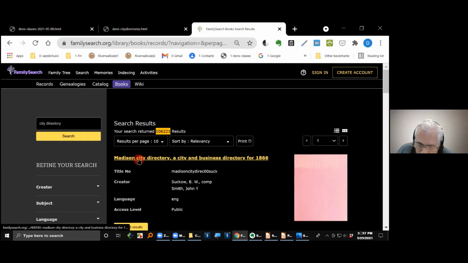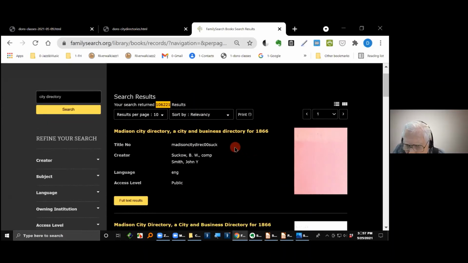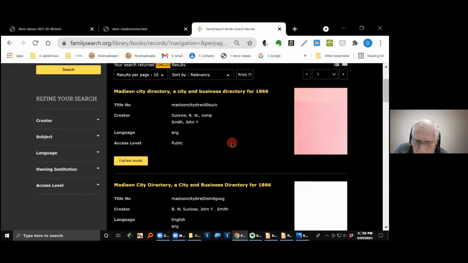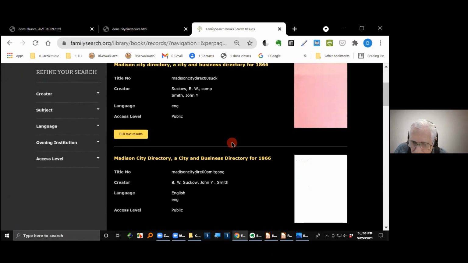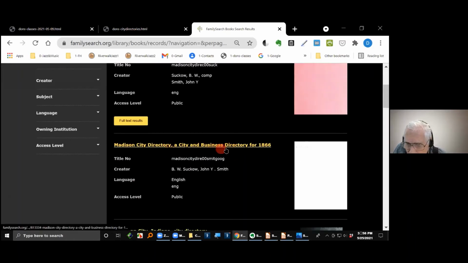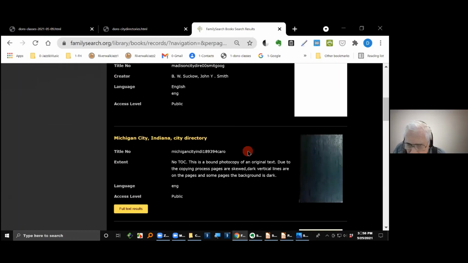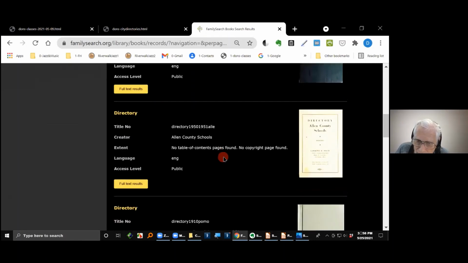A lot of them will be in the title. Here's the Madison City Directory, a city and business directory for 1866. I don't know where that Madison is, probably Iowa, but anyway, the details are there. Here's the Madison City Directory, which looks like the same one. Michigan City, Indiana City Directory. These are all downloadable and searchable, and you can download the whole book if you want to.